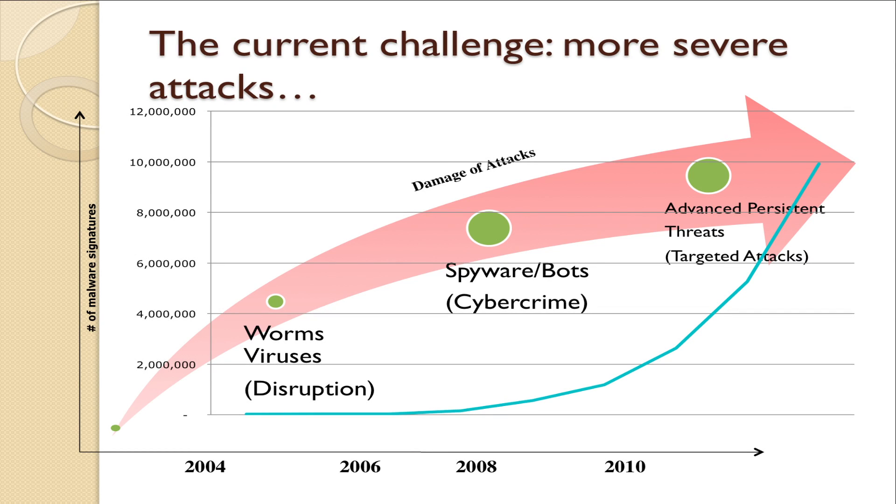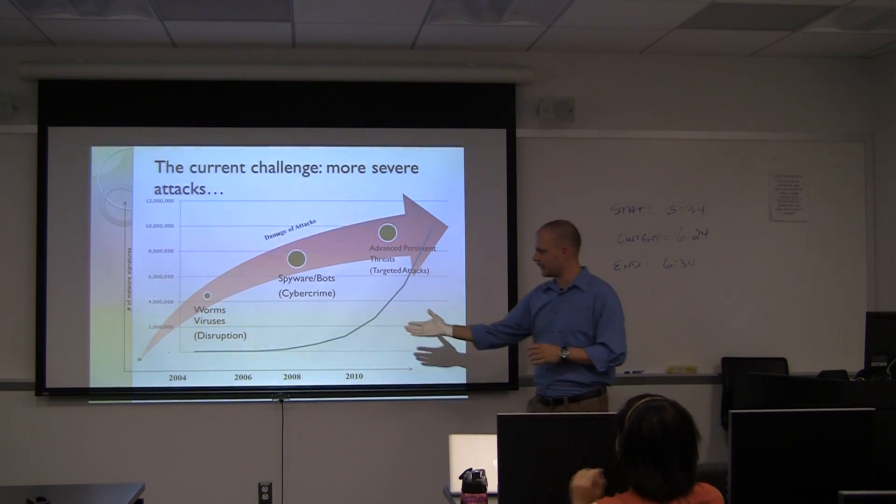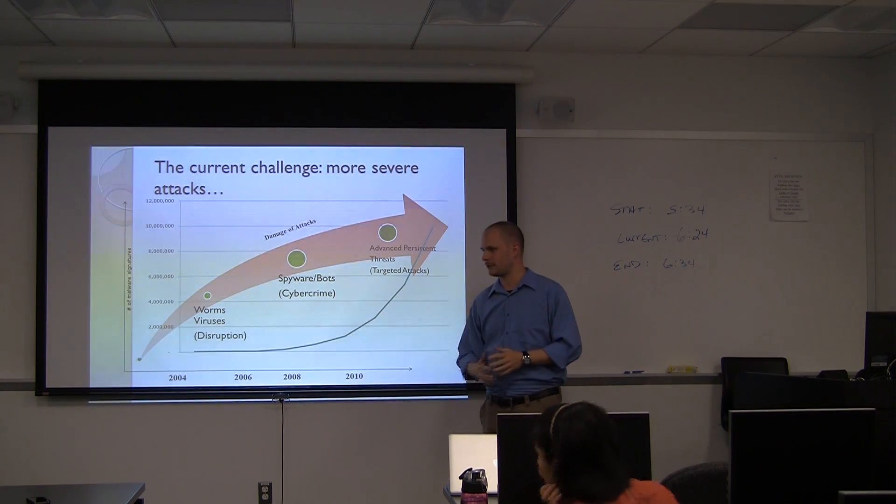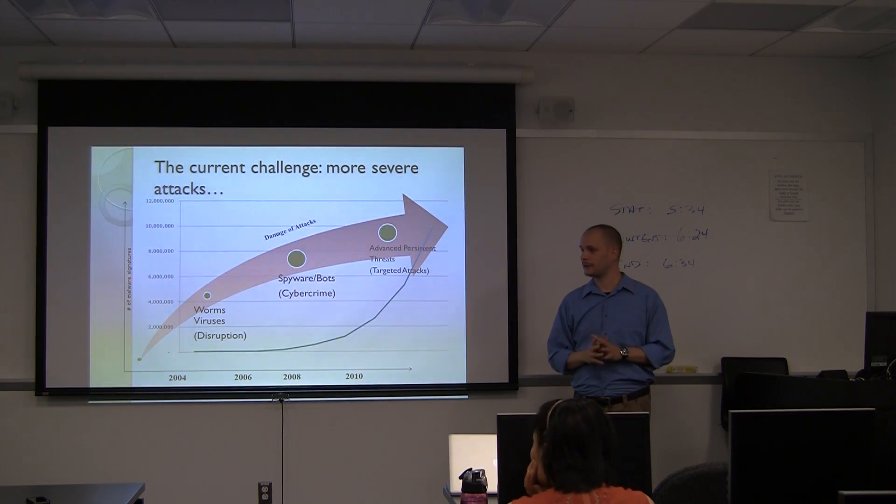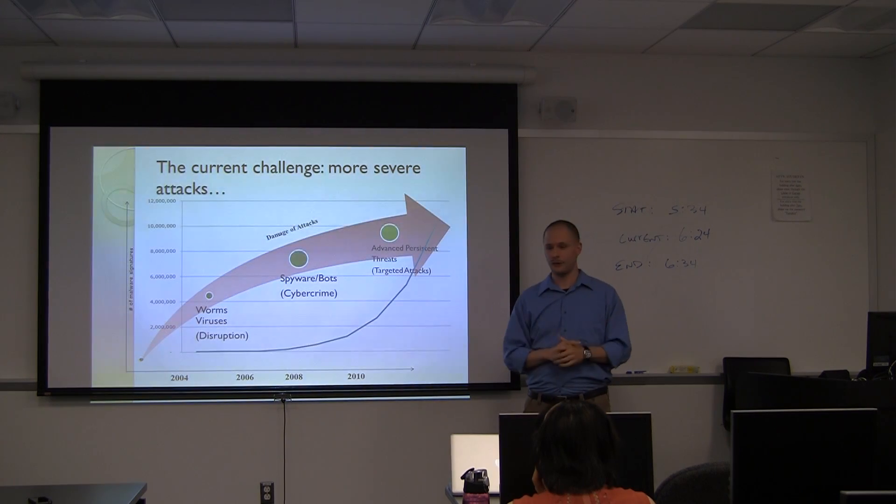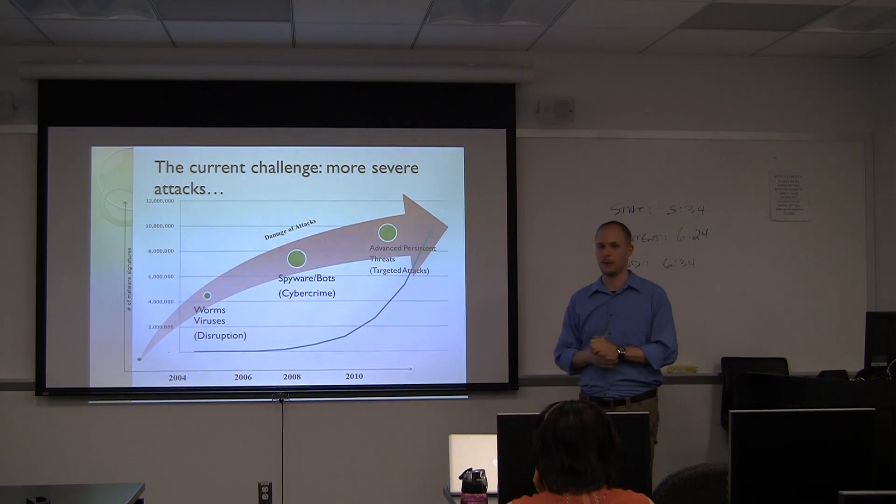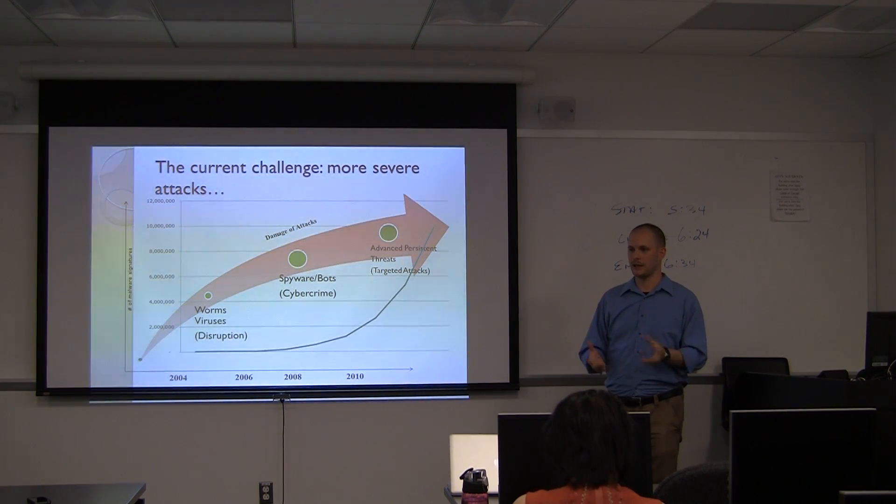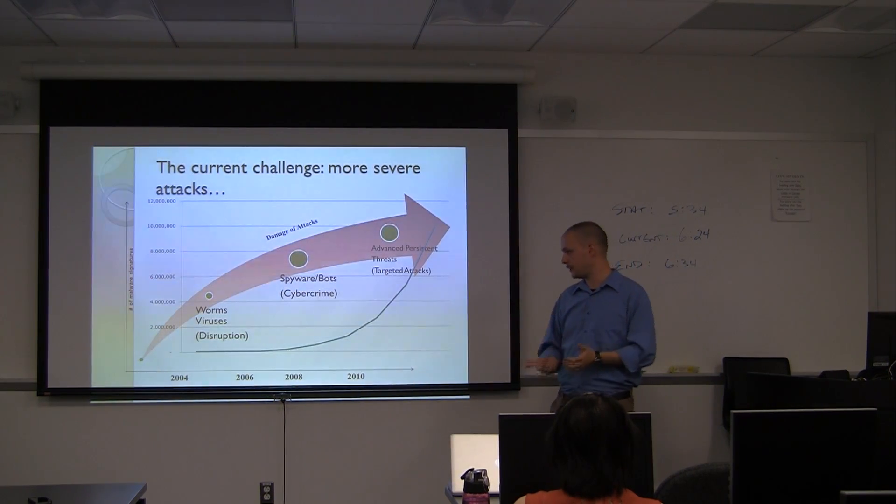So I stole this particular slide from one of our marketing decks at work. But I think it actually does speak to the problem as it exists now. So at the beginning, worms and viruses - this only goes back to 2004, but I think the first worm, the Morris worm, was in '88. Nowadays you can see that things are getting more sophisticated, and they're becoming more and more of a problem for large organizations. And that compounds with the fact that you can't really hire in this area, because people are faced with more and more of a problem and less and less of a resource to be able to deal with.